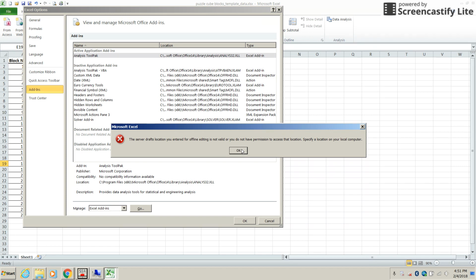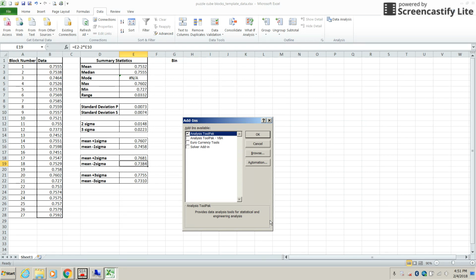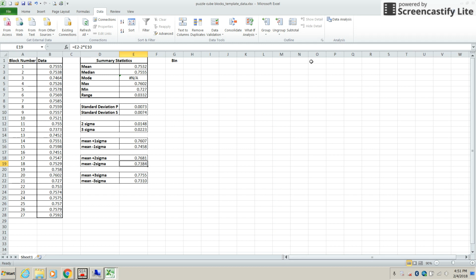That's okay. You just say okay. And then when I cancel out of this little add-ins box, it will have magically appeared. So just click on Analysis ToolPak and then say OK. And by doing that, it will bring up this data analysis tool. So hopefully you will only have to do that one time.